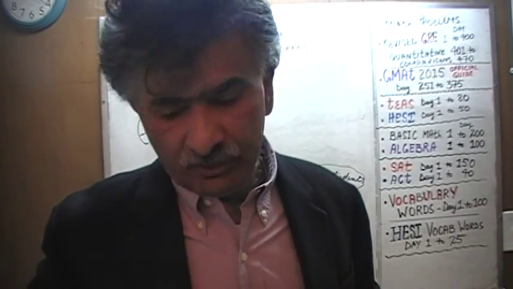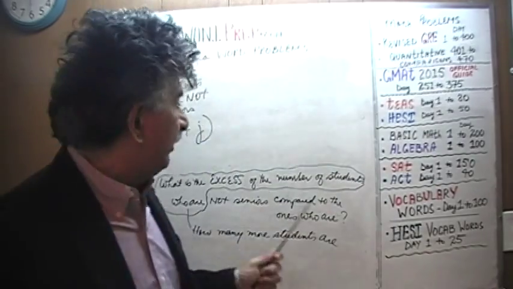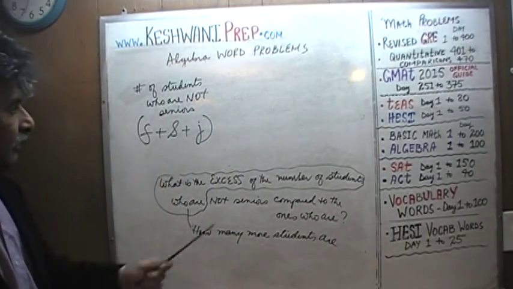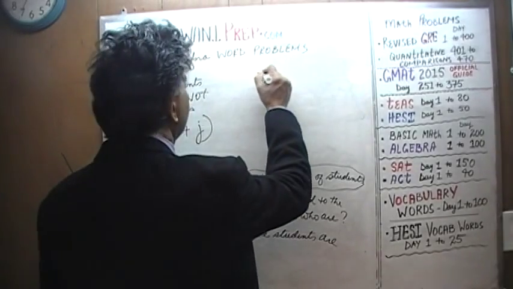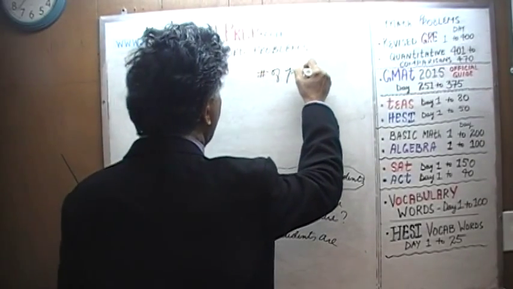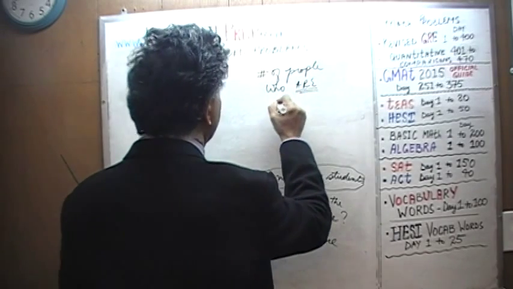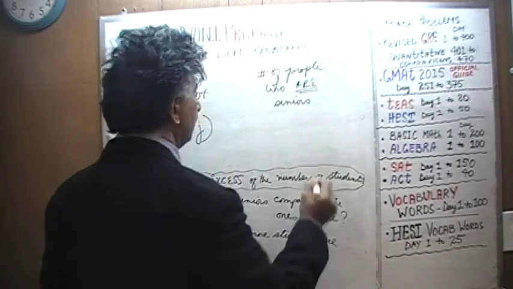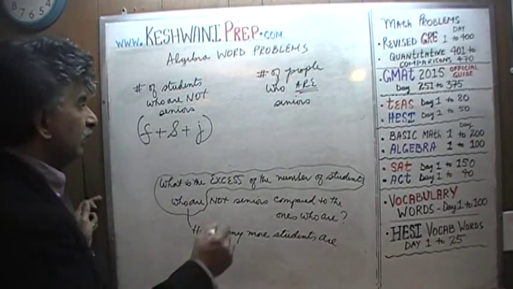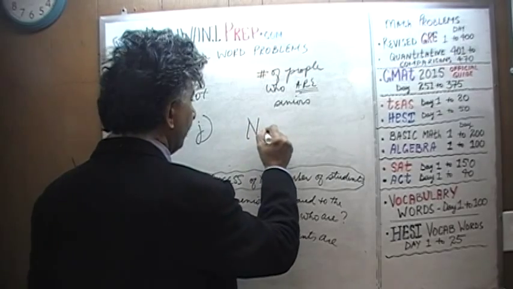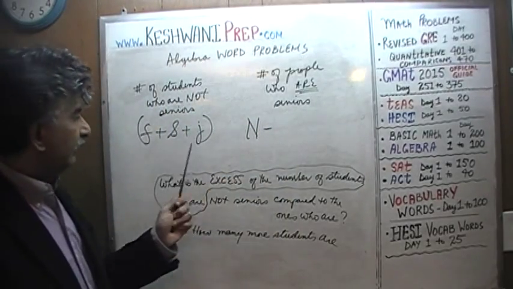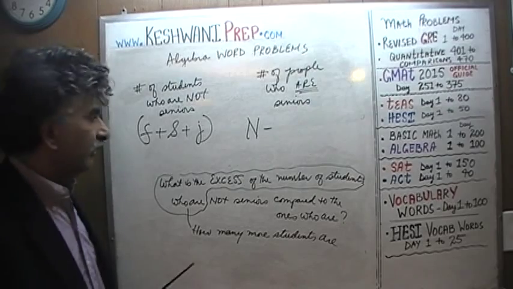Okay, this is a very simple scenario. We don't have any graduate students. We don't have any other complications. They fall in strictly four categories. They are either freshmen, sophomores, juniors, or seniors. So this is how many people we have who are not seniors. Let's find out the number of people who are seniors. The number of people who are seniors would have to be the total number of students that we have minus the number of people who are not seniors, which is this right here.